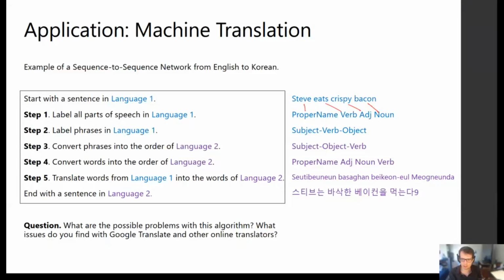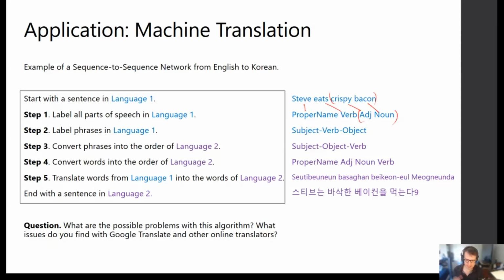It needs to know this information because word order is important in a language. If it doesn't know the category of the words, it might not get the word order right. It also needs to know how to do phrases. So it needs to know what the subject is, what the verb is, and what the object is. In this case, the adjective and the noun, crispy bacon, do form an object. We're not talking about how tree structures are made, but the computer does have to work with that as well.